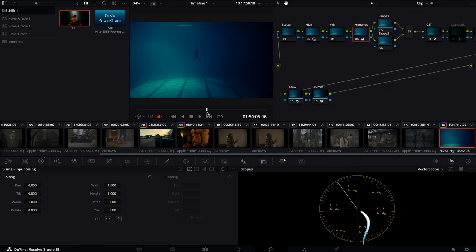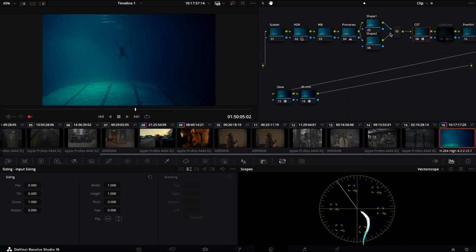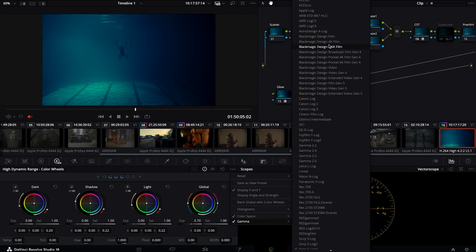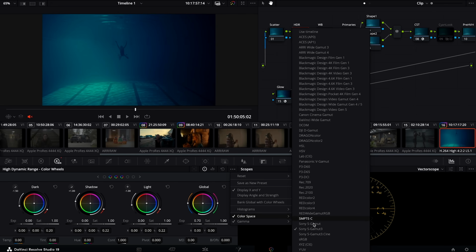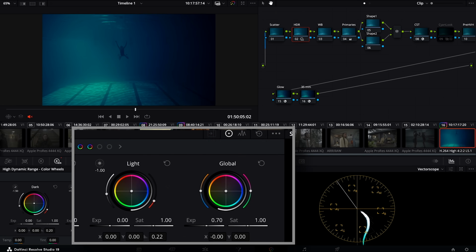We'll do some tweaking here because we're underwater and it's too blue, but I'm liking what we're seeing with the contrast. So if I check my CST, S-Log3, gamut 3, that's looking all good. I like what this is doing to me. So let's just do some small tweaks within the power grade to get it where we want it. So HDR is already targeted for S-Log3 and gamut 3. So that means this will be aware of the log image we are inputting. So once again, if I look at my vector scope, way too blue, I've got to counteract that. So I'm going to drag it in the opposite section of blue, and I'm just kind of using my eye.